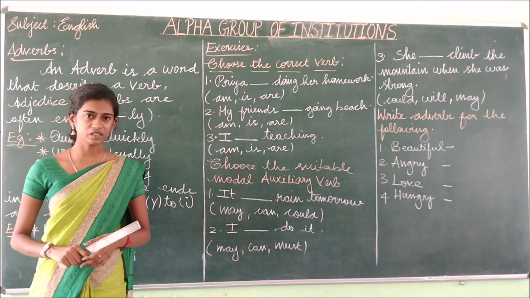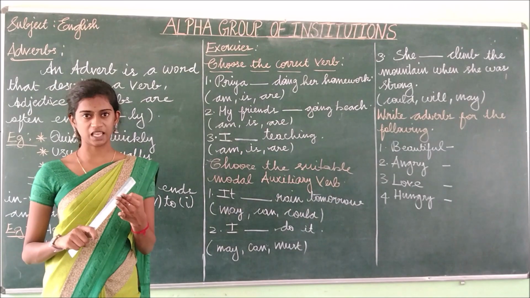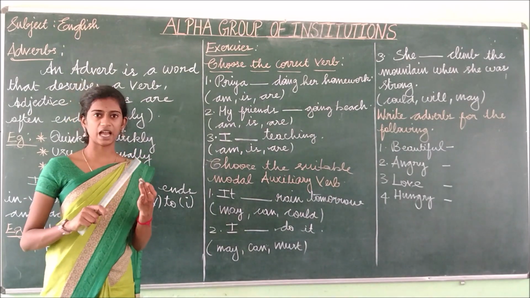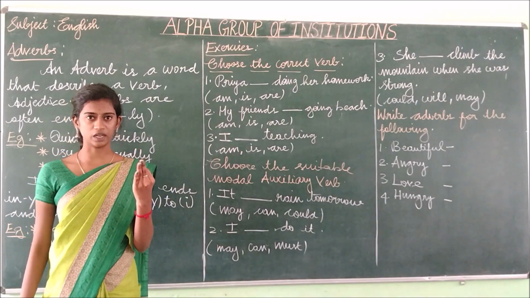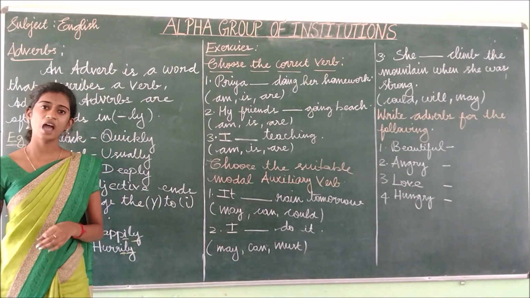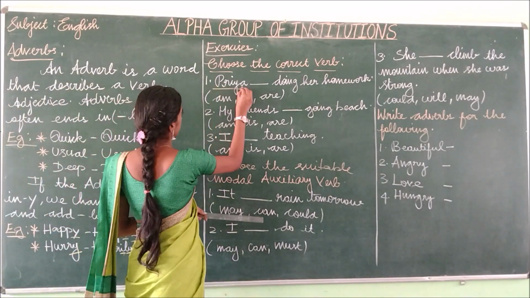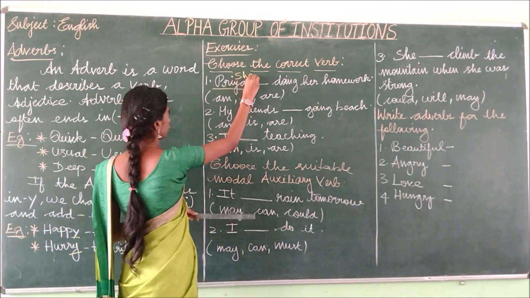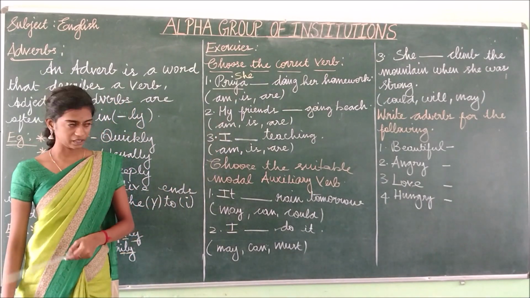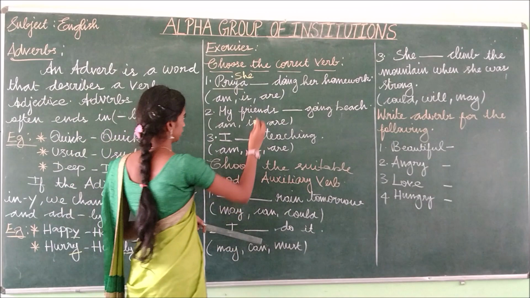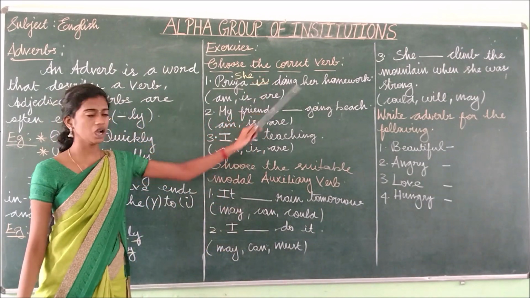Okay, what are the third person pronouns we have seen? He, she, it, they. So in these four, he, she, and it are singular, and they is plural. So in this sentence, the subject is she. So if the third person singular comes, what verb do we have to use? Yes, we have to use the verb is. So, Priya is doing her homework.